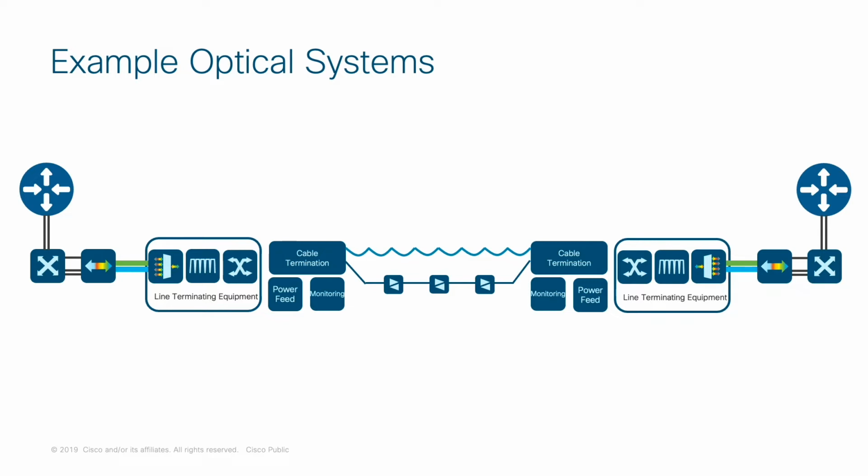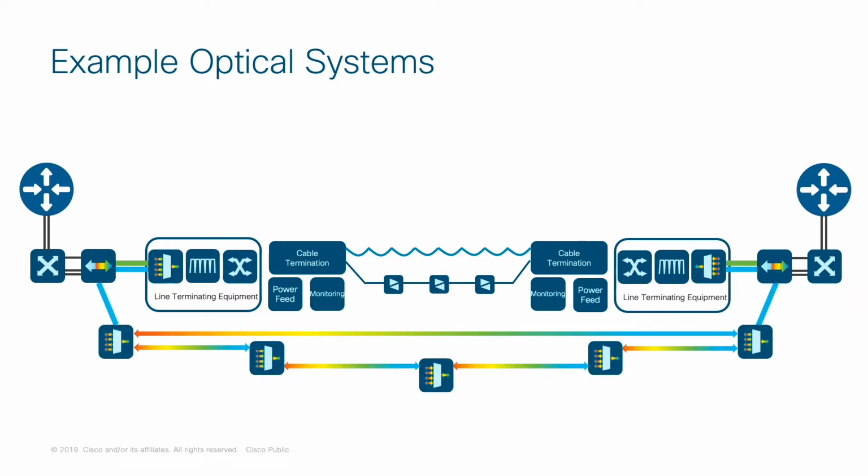When we have a less distance to cover, but still with a higher capacity, for example, in a major city metro area, we need less of this equipment, and it's a little bit simpler. And typically those are built in rings. So your transponder would put colored light into a ring of these multiplexers, and we're able to send the signal around the ring. And an important element here is providing protection or redundancy.